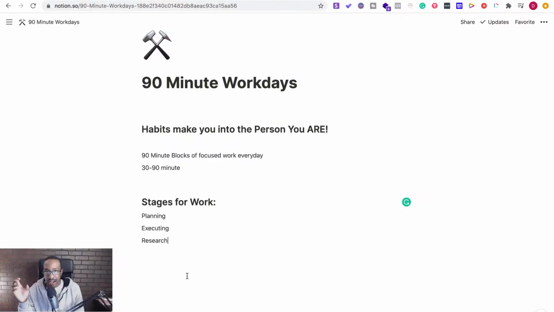Yes, no, what do you need to do? And if you can do a task in less than 2 minutes, you do it and then move on. I'll show you an example of that in email in a second. The last part is research. After you're executing, if there's something you can't do or something you need to follow up on, that's when you do the research section. That's how you're following everything. So that's the stages of work in the 90-minute blocks. Right here, I'm going to have this, and I'll come back to it.